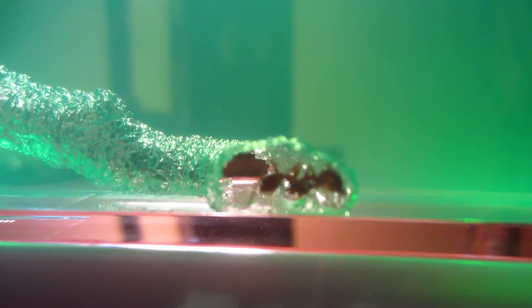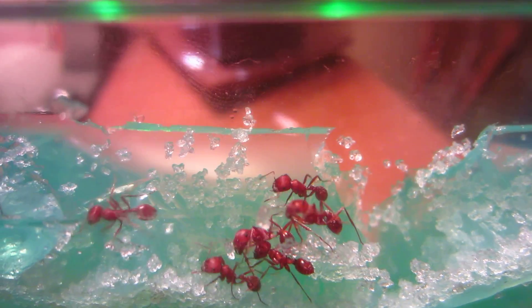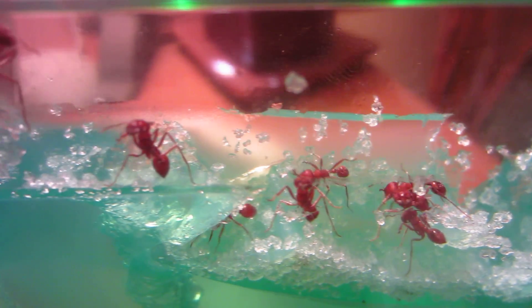Zooming in, you can see this tunnel has gone all the way through from one side of the ant farm to the other. It's pretty interesting to see the shape of it inside the gel. There are a couple of them inside the middle of this thing — you can see them going up now. They might have a couple pieces in their mouth as they come up to the top. They just come to the top, drop it off, and go back down for more.